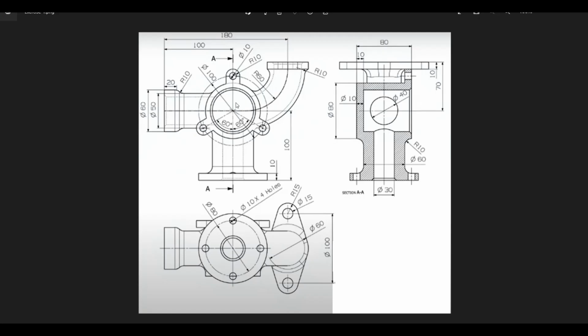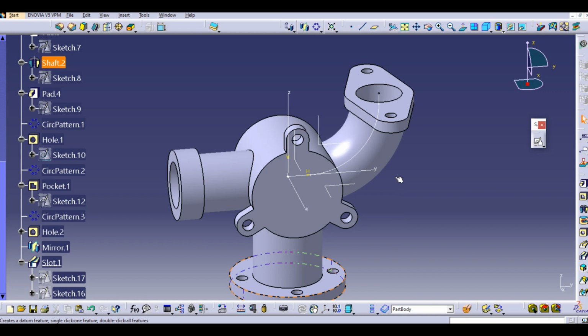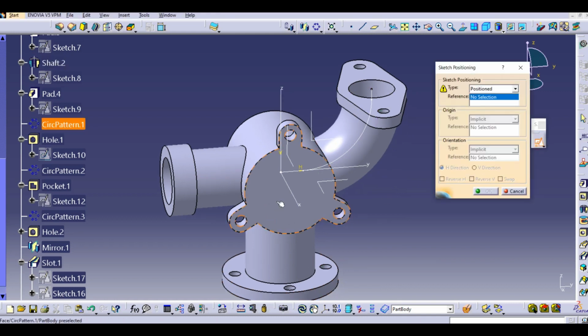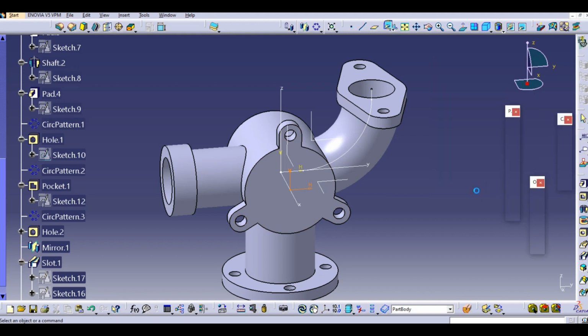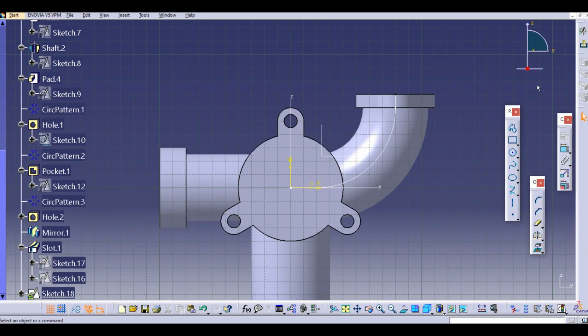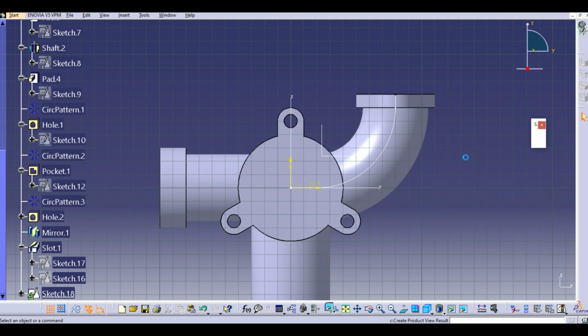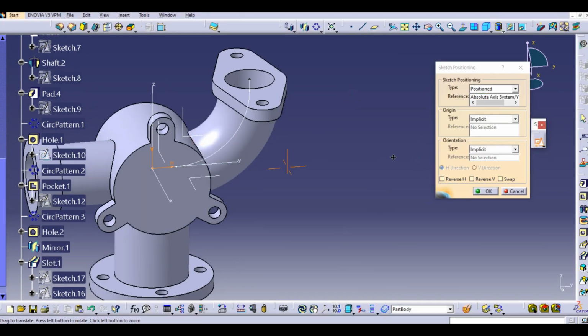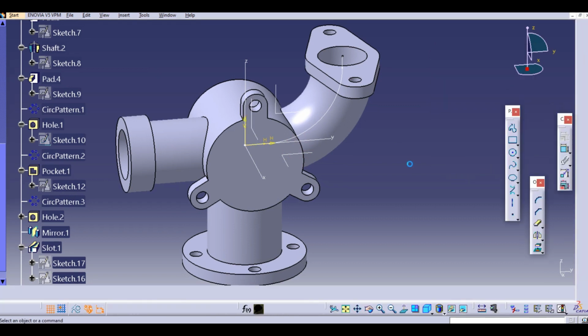Now you can again make the hole here, this is 100, so this is 60. So just create a circle profile here as well, or maybe better create on the front plane, then click OK.